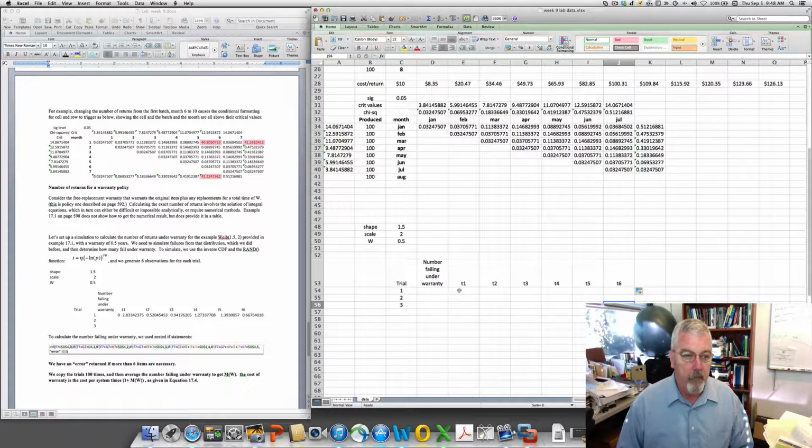Okay, so what I want to do is calculate some return times, and these again are in years, and I'll just put some sample data in here. Times of failure. So if I have my first phone, think of phones, and it lasts for a year, then it's never going to be returned in the warranty, and the number of fails would be 0. But if its life was only 1/10 of a year, then it would fail, and I get the second phone, and between the two of them, they'd last 2.1 years, which exceeds the warranty period, so I'd only see one phone being returned. But if this was a 0.1, then this one would fail in 1/10 of a year, this would fail in 1/10 of a year, and so I would have had one return.